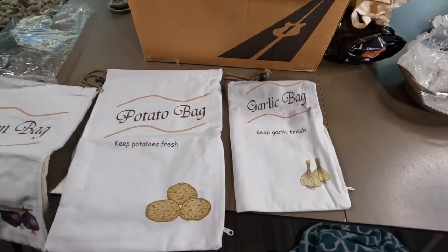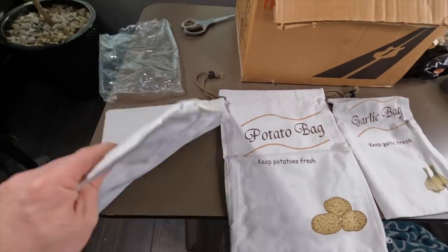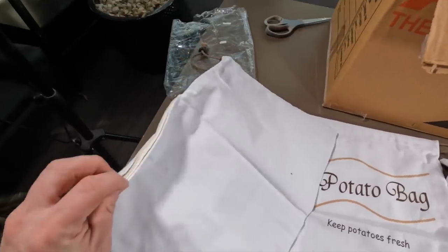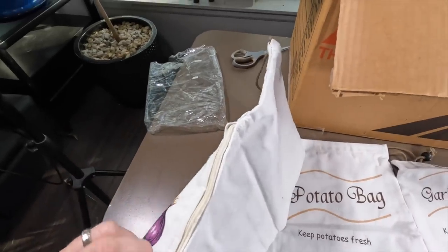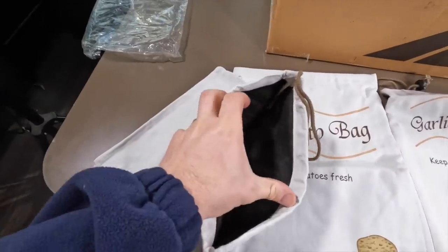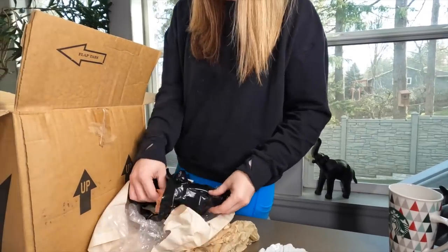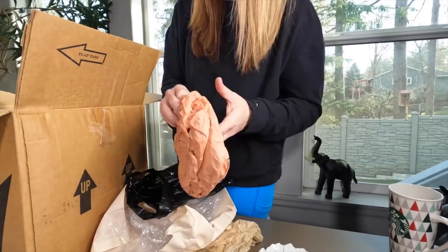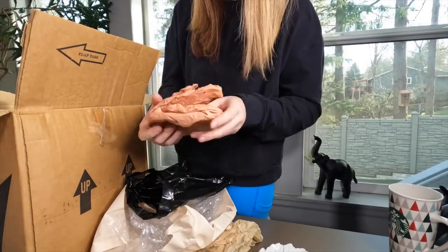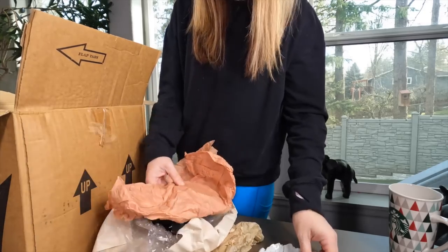Look at this. Garlic bag, keep onions fresh. Okay, let's see if I find any date. Oh, there's zippers on the sides. What does it look like inside? Oh, it's like canvas. Okay, give me one second. Let me see if I can find a date on here. I can't find any date. This is polyester. Wow, those things are cool.